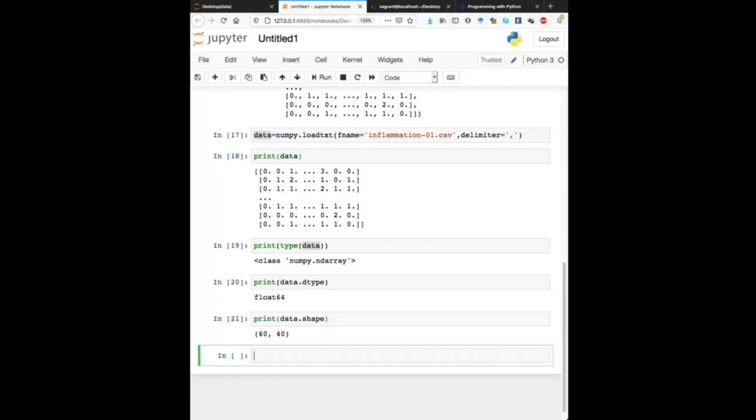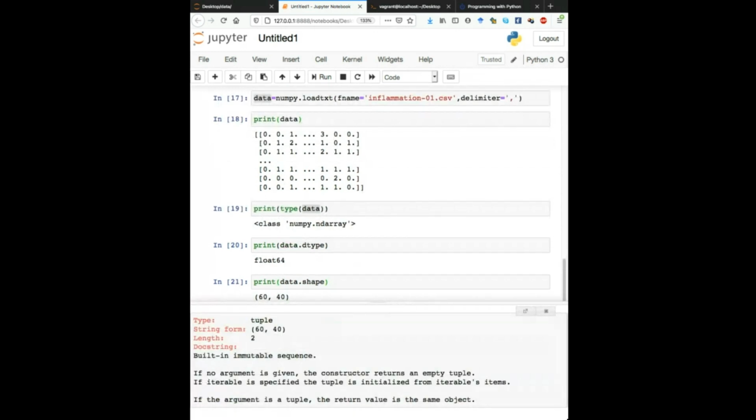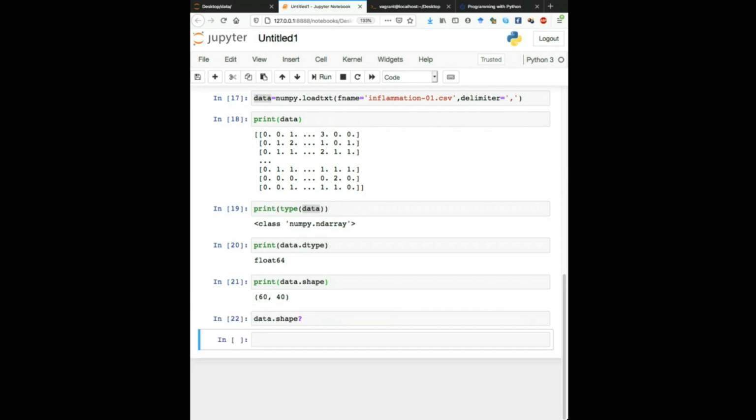And again, if you want to find out more about what a specific function or feature of Numpy arrays does, you can do something like this, and it will tell you more about that specific feature. Or use the help function. Okay, that's a bit about the basics of NumPy arrays.